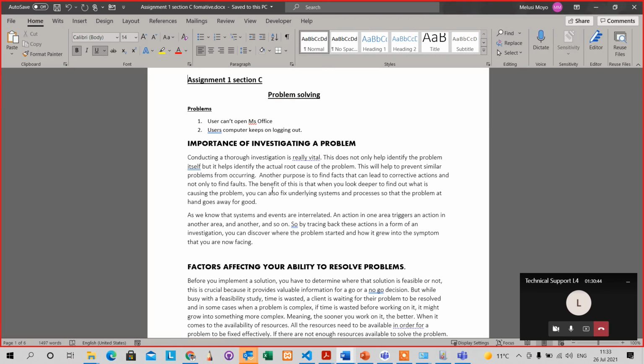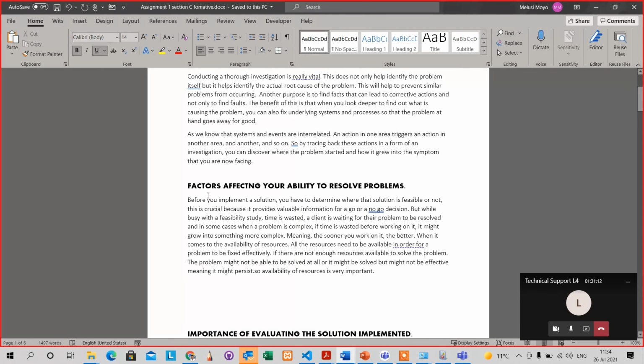What exactly is causing the problem? Is it the user, the hardware or software, or the environment? If you investigate, you find detailed information about the causes, which makes it easy to prevent the problem from happening again. Those are the points I've been looking for.